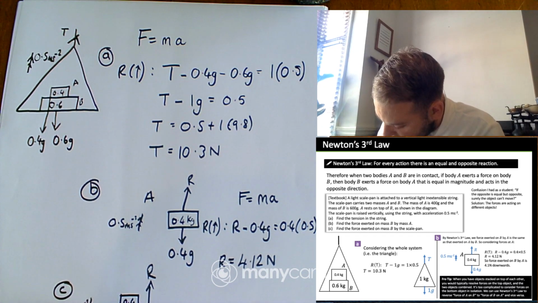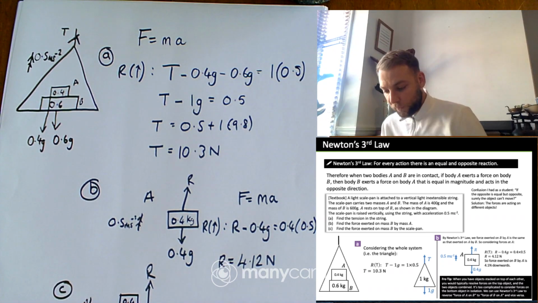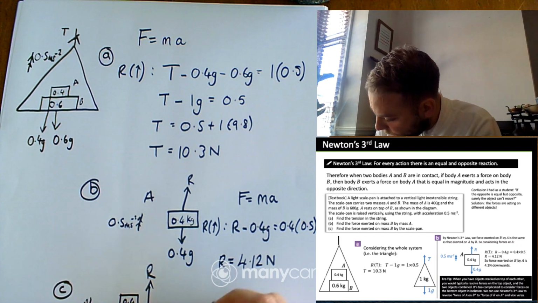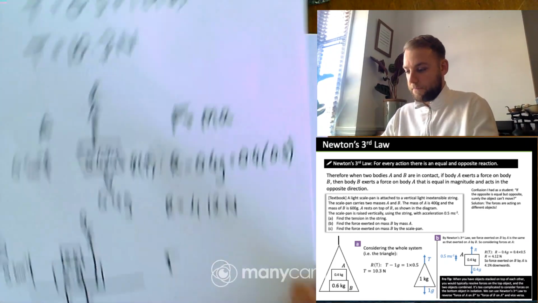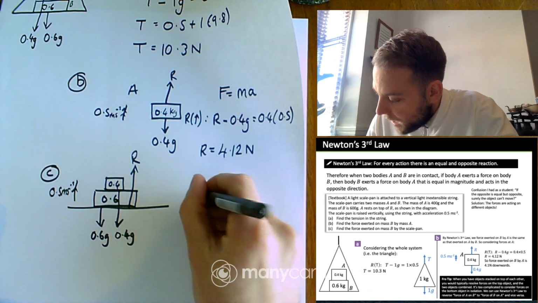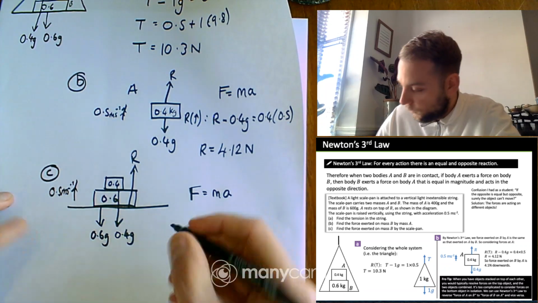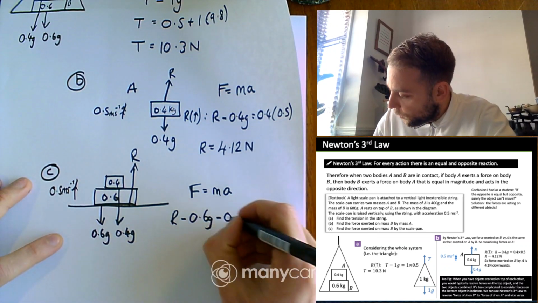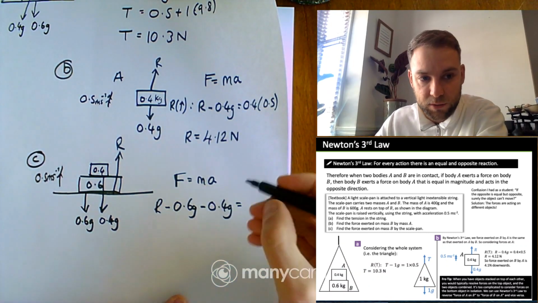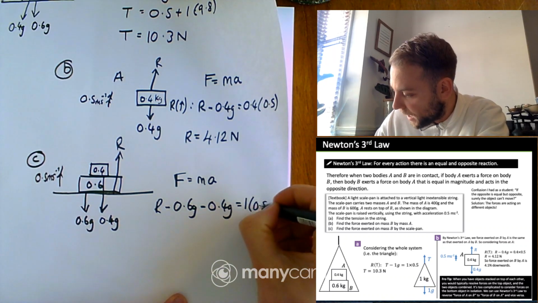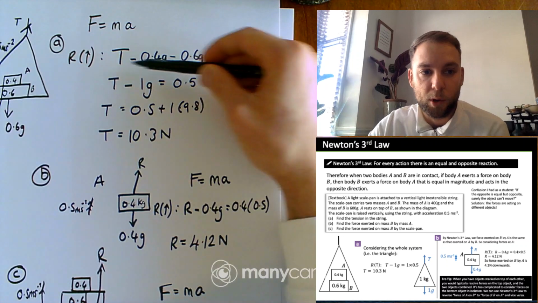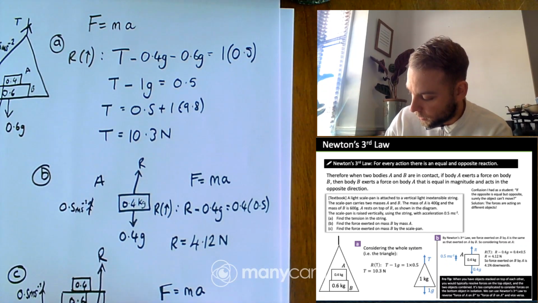So it's going to be equal to 0.6g acting down plus this one here, which is equal to 0.4g acting down. Both of these are acting down in this diagram. It's not just this top one. And then we're going to resolve, use F equals, oops, sorry, lost me a little bit there. So use F equals ma. The forces which are on this are the reaction force, which is the one we're trying to find, minus 0.6g minus 0.4g is equal to the mass of both of these, which is 1 times the acceleration, which is 0.5. Notice this is exactly the same as this formula up here. It's just we've got T and R, which are different. Probably should have said we're resolving going upwards.